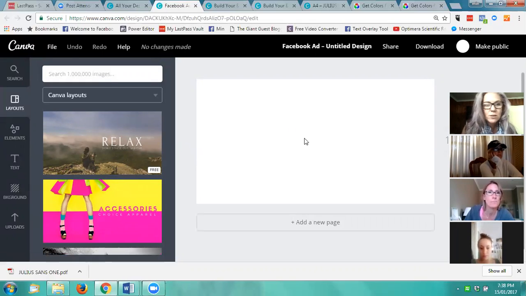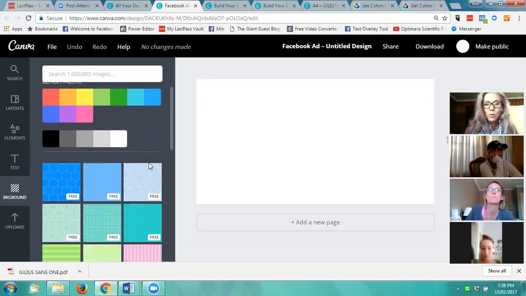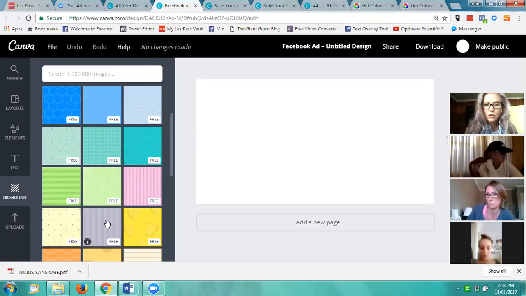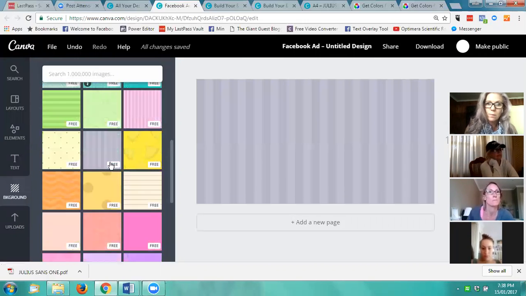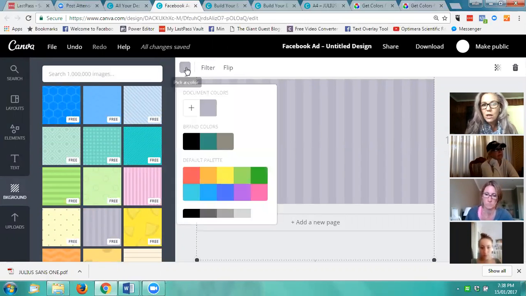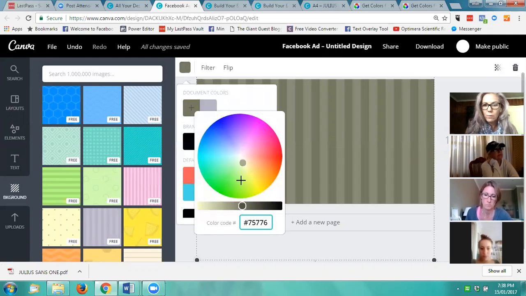Okay, so the first thing that you might want to do is choose a background colour. Now there's also lots of designs that you can use. So you can use stripes if you want to use stripes. And if you choose that, you can actually change the colour as well. So that's the colour that it is at the moment, but I don't know what colour we had. You might want to change it to that, whatever you want to do.